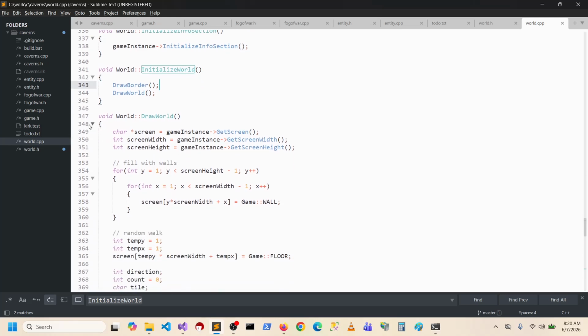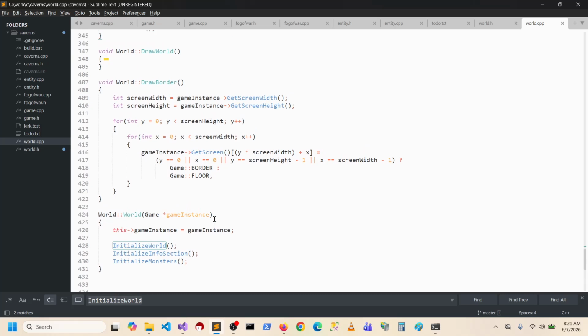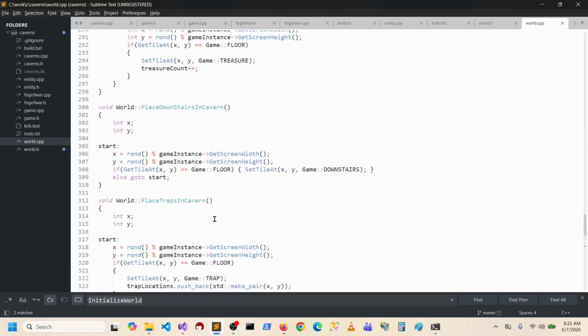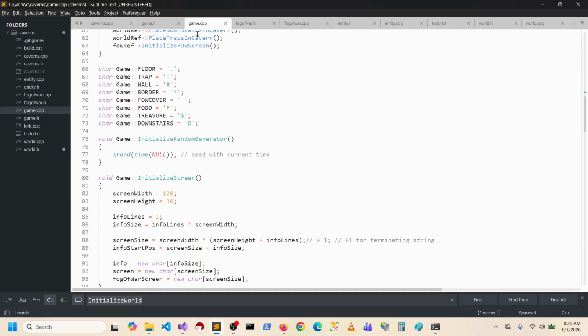Draw world. Draw border. Info section monsters. Where is it actually doing these? That's doing it somewhere else, isn't it? Where's all these being done at? Must be in the game.